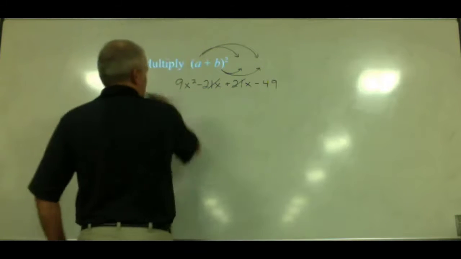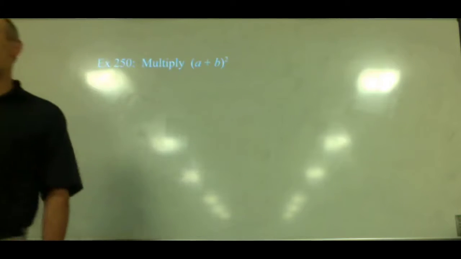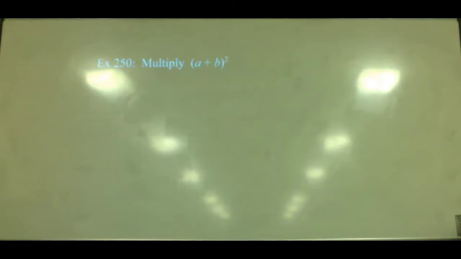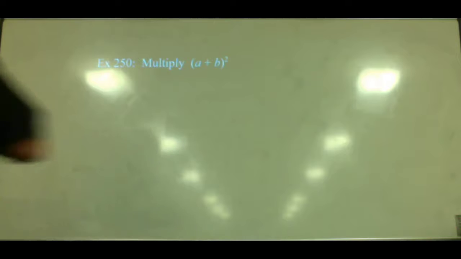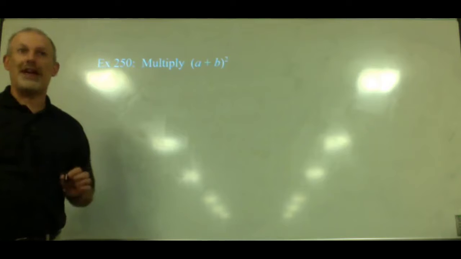Now this one, this is where we have to be careful because this looks similar to what we were doing last week or the week before, whenever it was. Because you have an a and you have a b and you have a squared. What's the difference between this and what we had the last couple of weeks? There's an addition in there. This is a binomial. It's not a monomial. Everything we did last week and the week before were all monomials, though you didn't know the word yet. There was no adding or subtracting. When we have this, the 2 can't just apply to both. It won't work. It gives you a wrong answer.